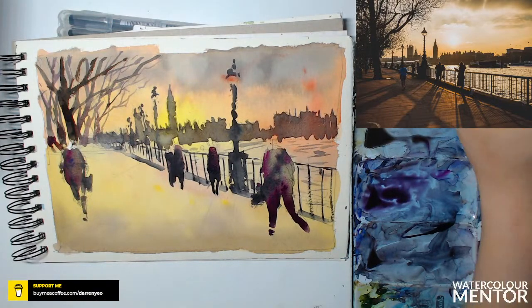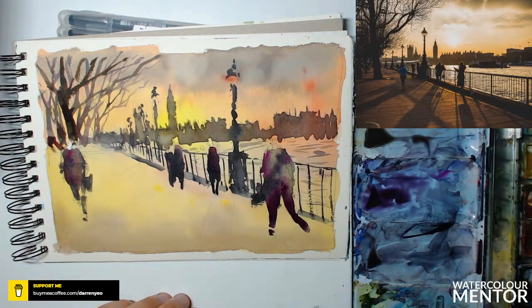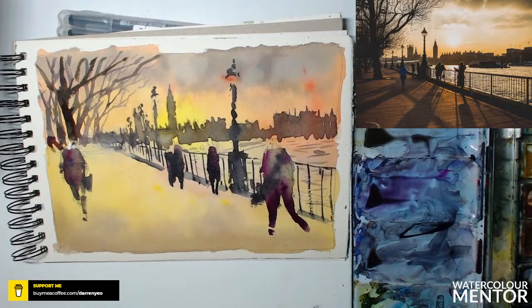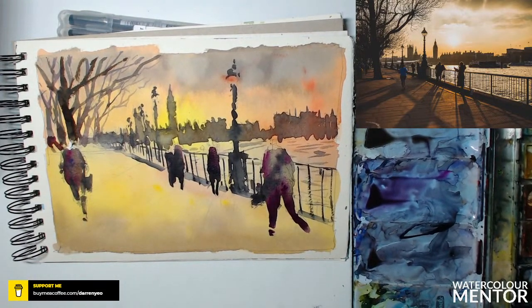Now what I want to do is just start putting in all these big shadows running across the ground, and this is either going to work or it's not going to work. We'll see how this pans out. But firstly, I'm going to just wet the page a little bit. Let me get a bit of water in a spray bottle, and I'm going to spray this bottom section a little, okay? A few little squirts in there, and I'm going to let that dry for a little bit.